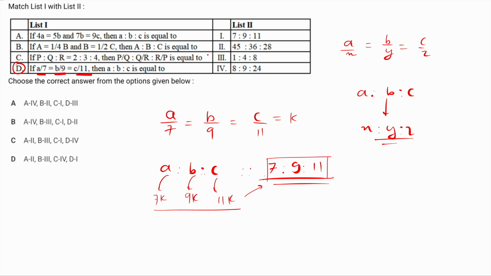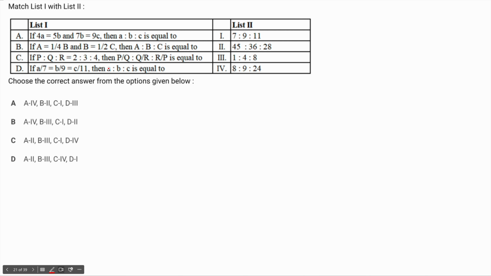So the D option corresponds to 1, right? The D statement corresponds to the first one in list 2, and there is only one such option that does that, the D option. Okay, D corresponding to 1. So straight away you can get your answer without even bothering about the first 3. Directly mark the D option as the answer. Okay, the other way is you have to solve the entire thing now.